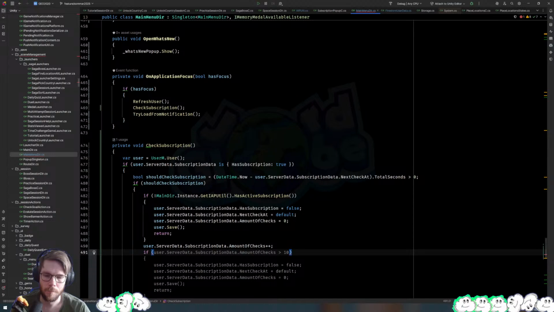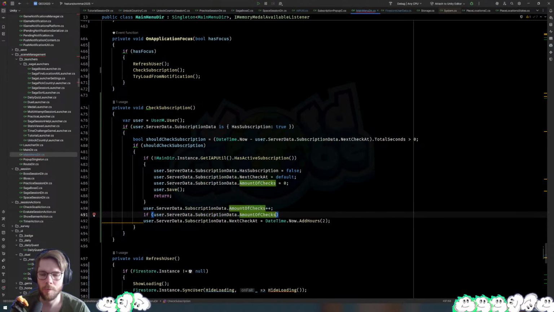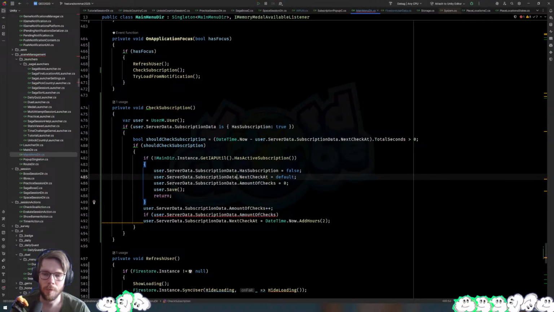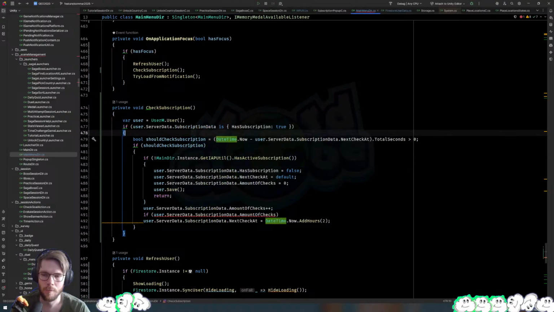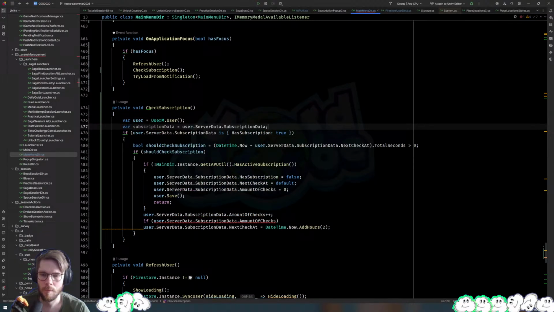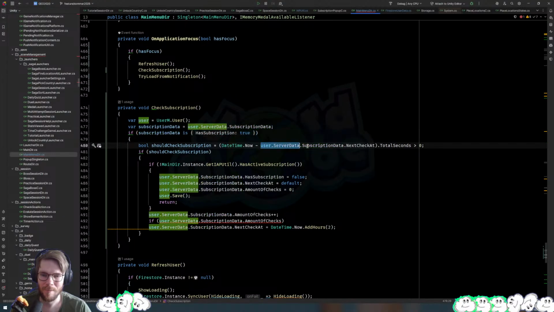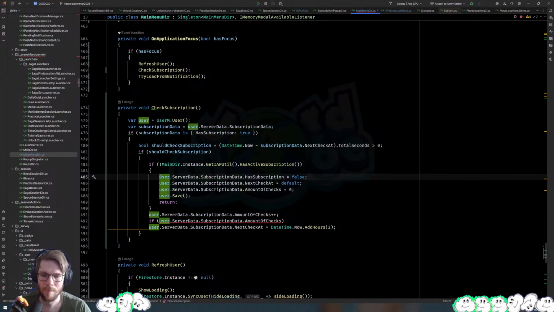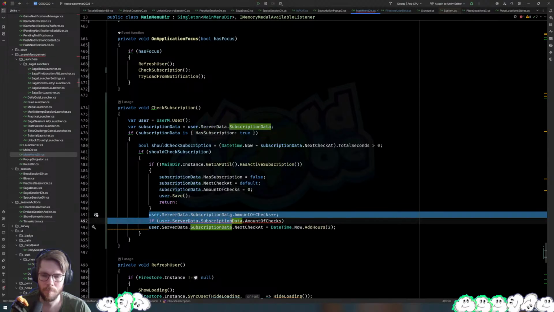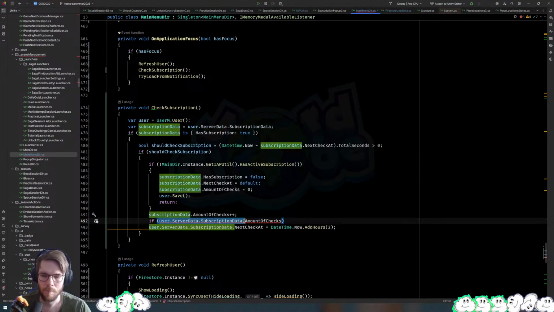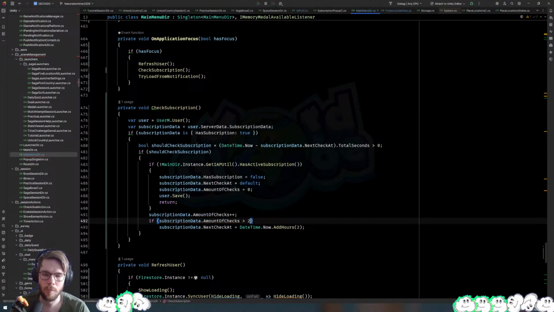If server data, subscription, amount of checks. Wait, subscription data is a class, right? It is. You do this. Checks is larger than 2.